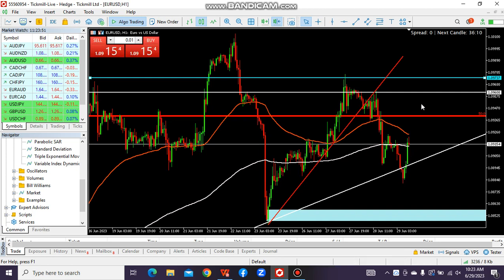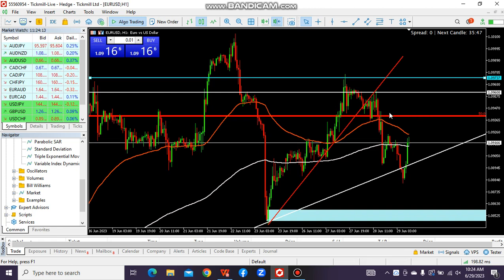Or option number 2 is if I see price make it all the way up to this 50% retracement, I'm going to look for some reversal indicators. Then I'm going to look at some candlestick patterns, you know, engulfing candles and or 3 in a row candles. There's a lot of patterns that you can look for if you do candlestick patterns as well, that I'm going to look at to jump into a sell trade.